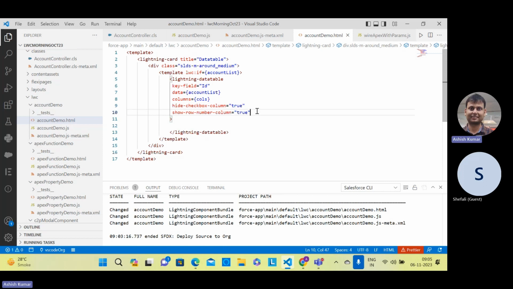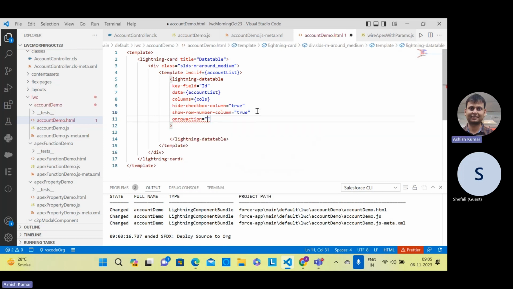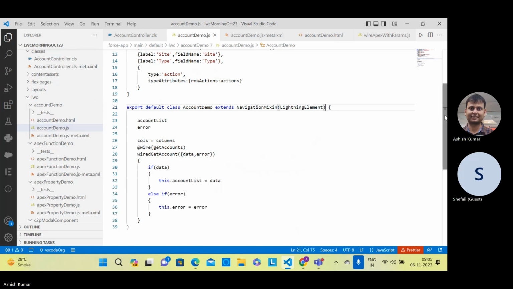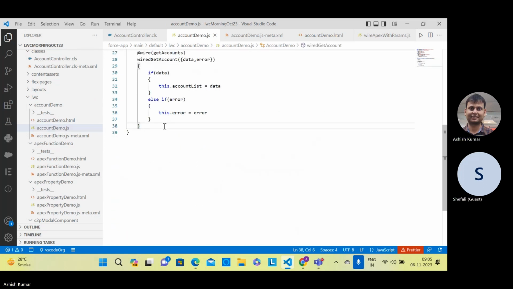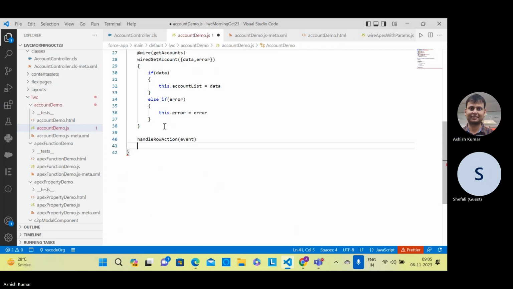So let's specify here, on the onrowaction, what you want to do, I'm going to call a JavaScript function. Let's say I'm calling it handleRowAction. And now let's define the logic for this handleRowAction. So coming back to the JavaScript, handleRowAction, passing the event over here. Now, see, you already have the action name, and you can also get the event.detail.row.id.